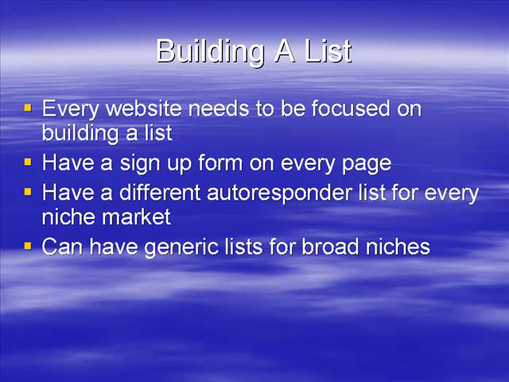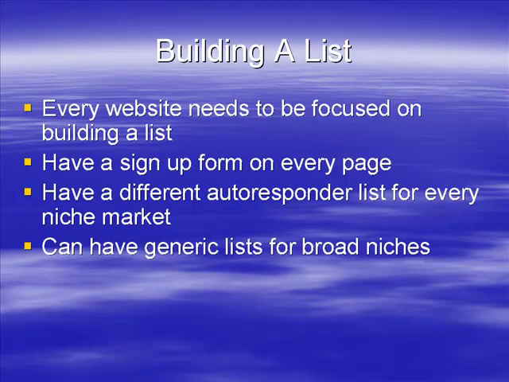Now, if you have broad niches, then you can have generic lists. So, for example, in internet marketing, I've got my list of list builders, traffic generation, WordPress people, and what other lists have I got in internet marketing? Let me think. I've got another list of people who are interested in AdSense, a list on pay-per-click, a list on cost per action. So all of those are different lists. But because they're in internet marketing, they all have pretty much the same interests.